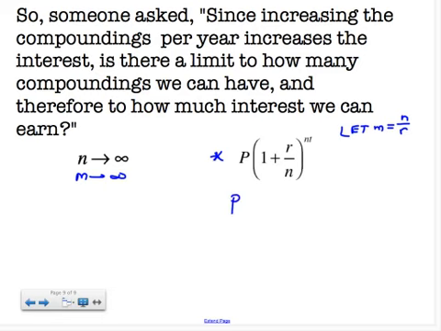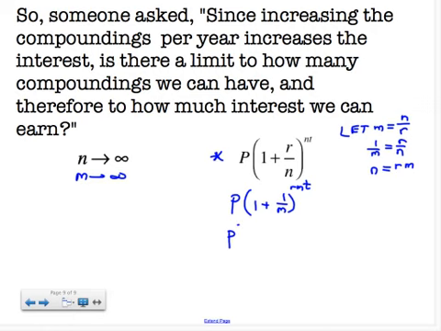We have your principal times 1 plus, now, if M equals N over R, then if I flip both sides, I'll get 1 over M equals R over N. So now I have R over N is going to be 1 over M. And what else do I have here? N, what would N be in this situation? N would be R times M. So this is now RMT up there as the exponent.